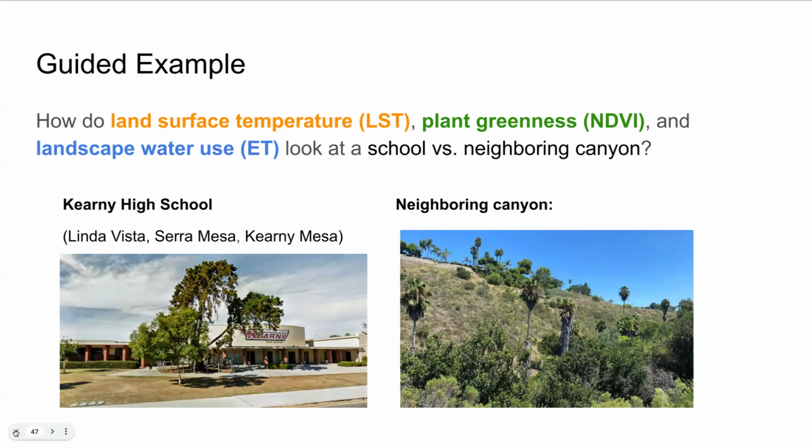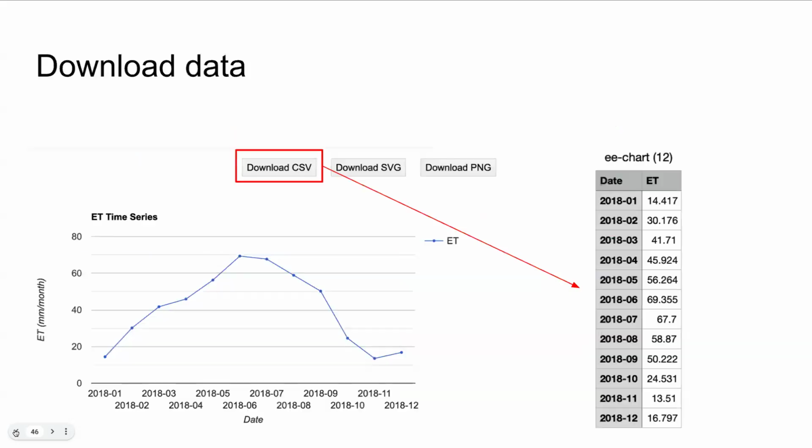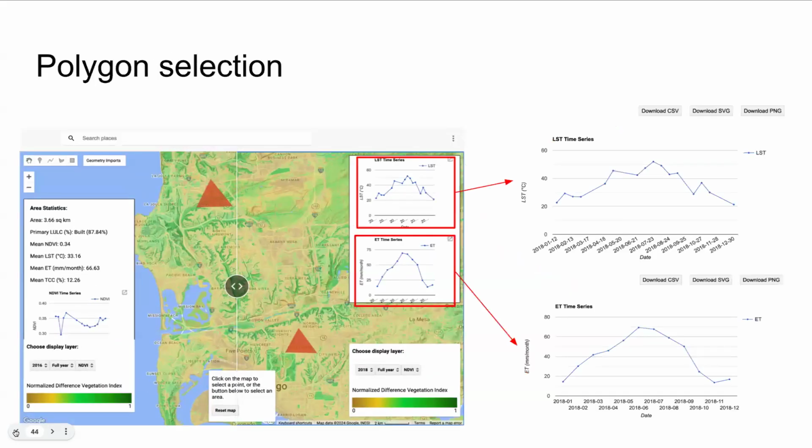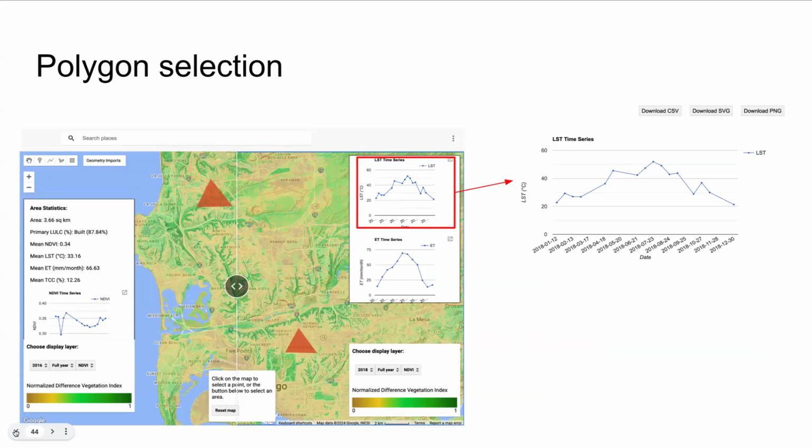Can I just ask, for the land use category, land cover category, is there a legend somewhere in one of the boxes where you could see what each color means? Because if you're just looking at a colored map, you wonder what this one is. Yeah, on this app right now, no, it's just that range. And then you have to actually click on the point or draw an area.